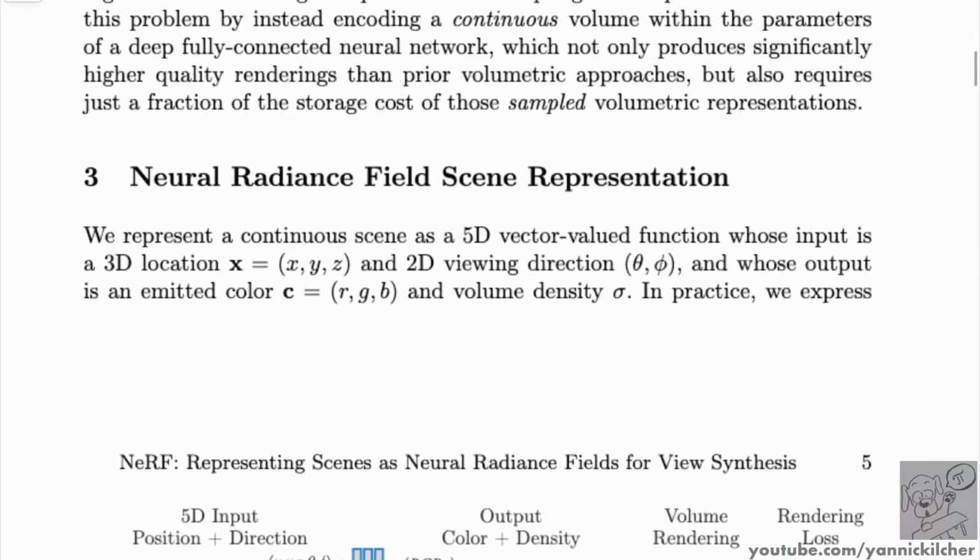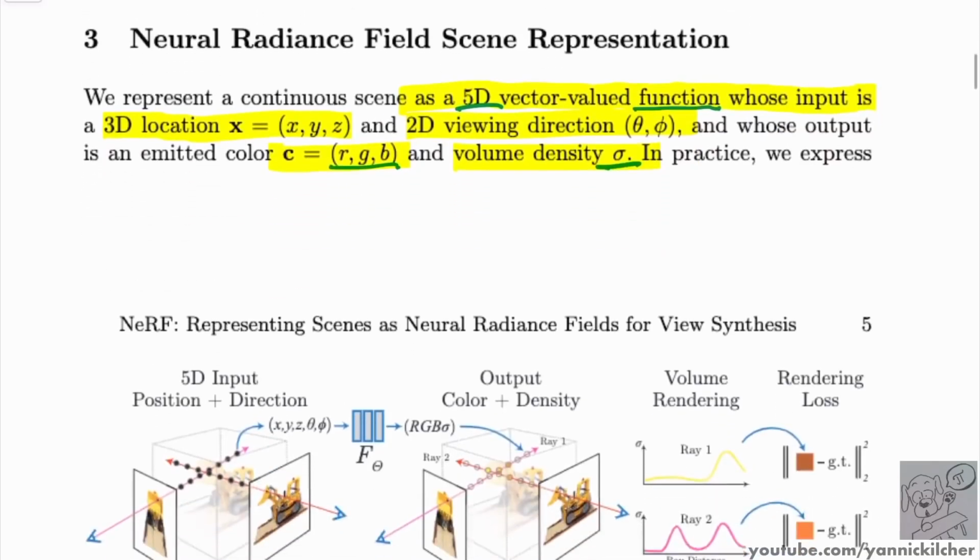And yeah, here is, I think, where they get into it. We represent, they say, a continuous scene as a 5D vector valued function. And the function is going to be a neural network. It has a 5-dimensional input, and the output is going to be a color, which is 3 dimensions, and a density, which is 1 dimension, okay? So the input is a 3D location and a 2D viewing direction, and the output is a color and a volume density.